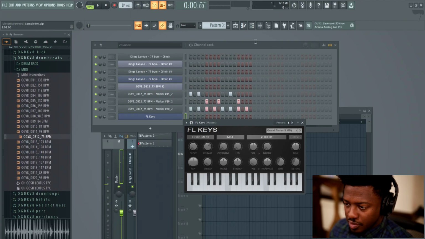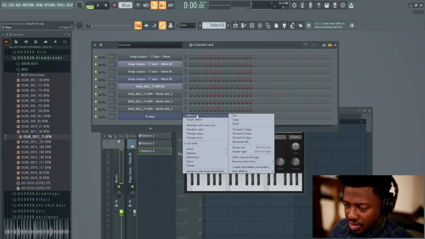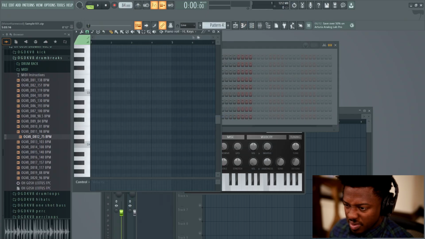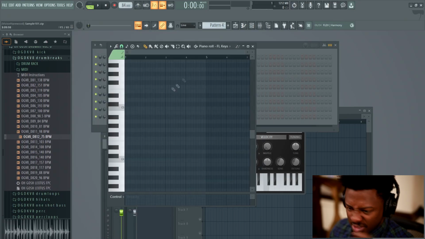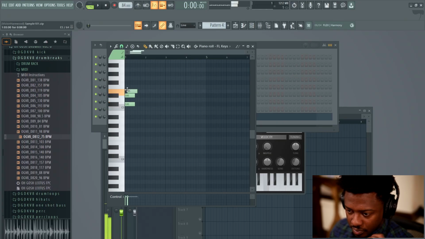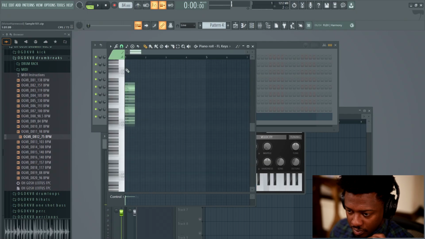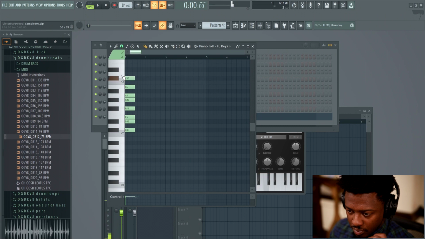Okay, so now, if I want to add any instruments to this, I'm going to press piano roll, and I'm going to play those same notes that I just played. I mean, I played them higher, but... Okay, so I know all these notes work with that sample.